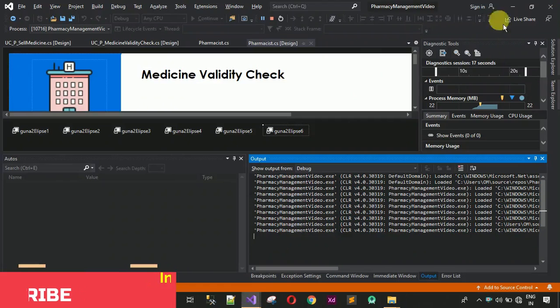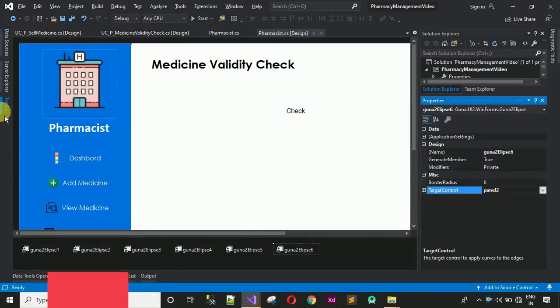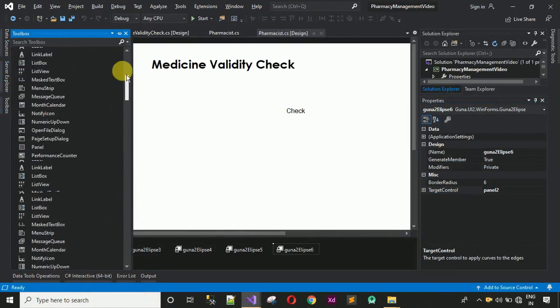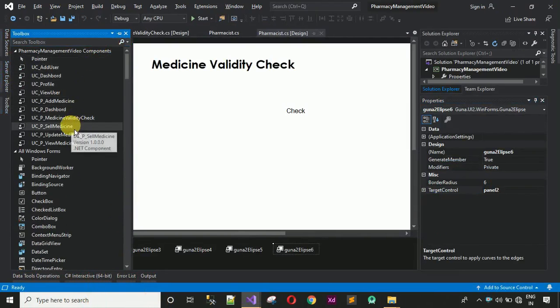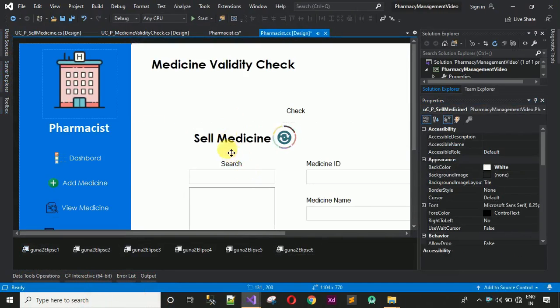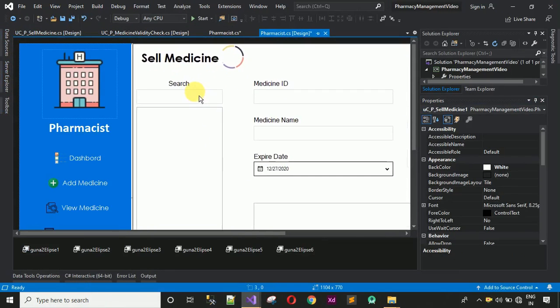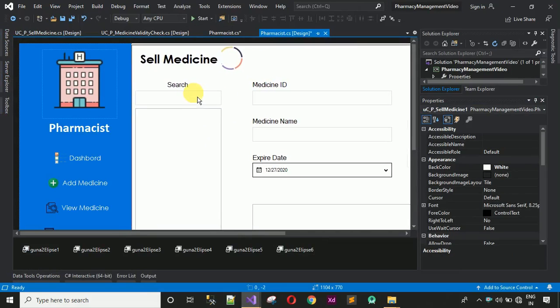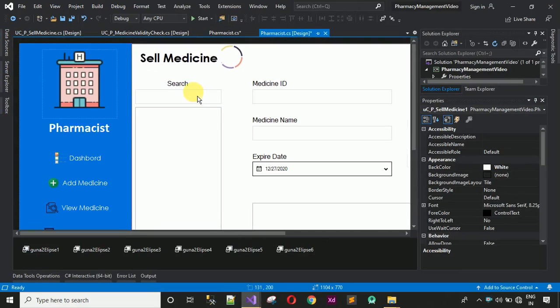I'm going to just close this and move back to the toolbox and move to the top, and here you can see this UC_P_cell medicine. So drag and drop it over here and just put this one in the proper position like this. Here we go.